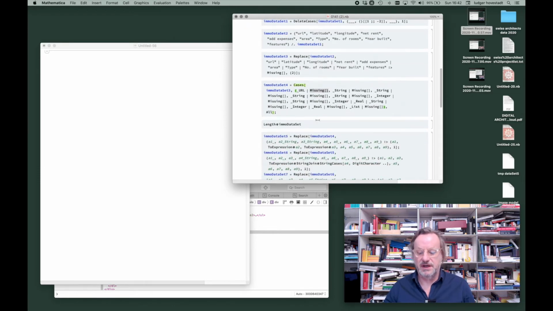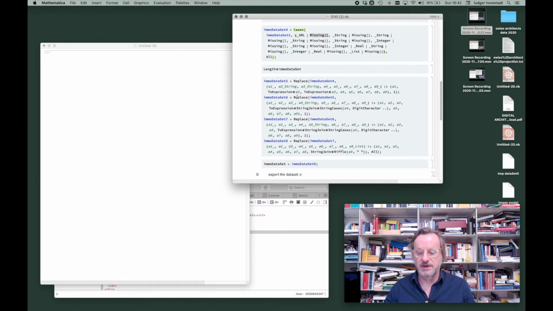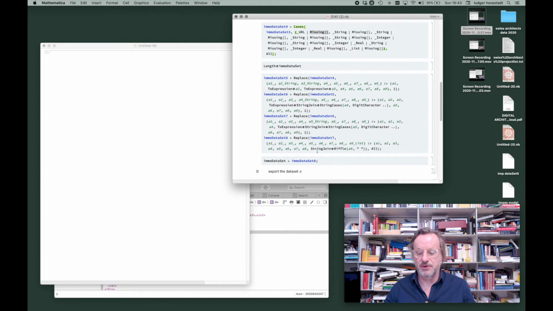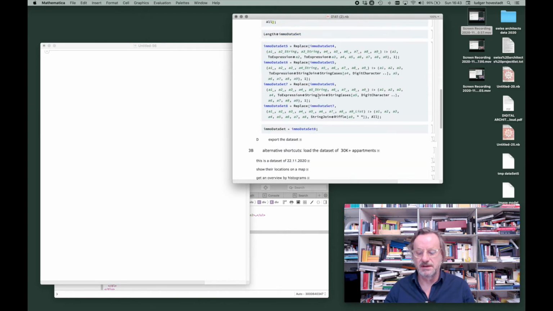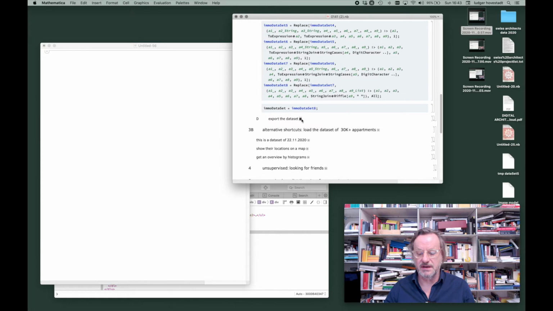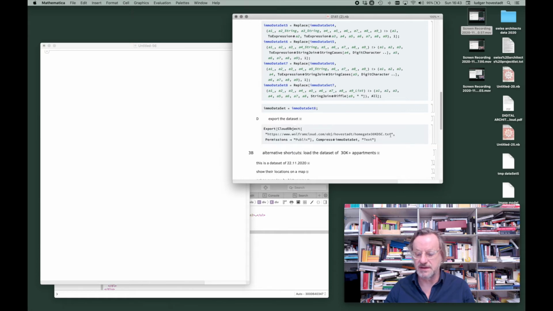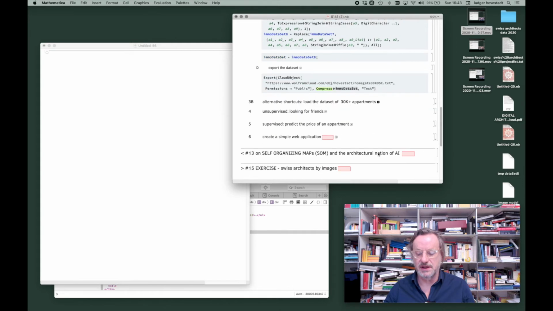So we have to make some work to curate everything and bring everything in proper order. This is very pragmatic and needs some work, so that this is done. I exported the data as Homegate 30K DSC public and compressed my data set.